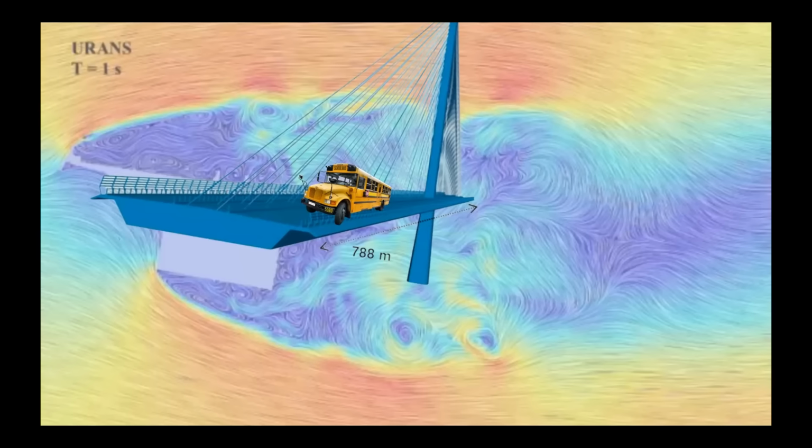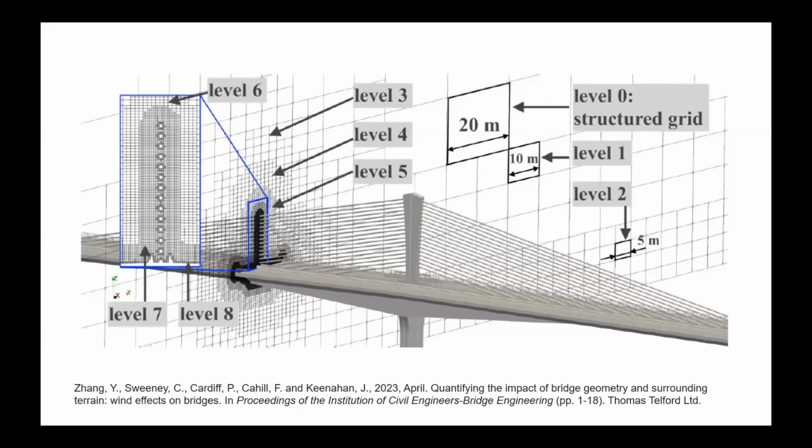of the bridge. Cognizant of the fact that we are in a climate emergency, the wind speeds that we might experience today could be vastly different from what we might experience in a couple of years. So this is an image of the mesh for the model for that bridge. It's got a very, very large number of cells.